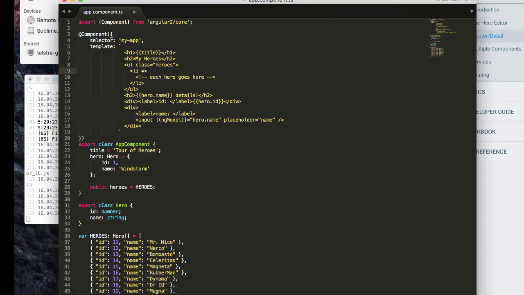So asterisk ngFor equals let hero of heroes. Okay.